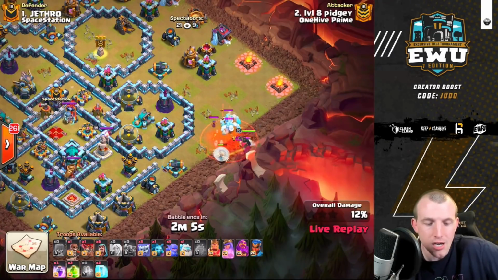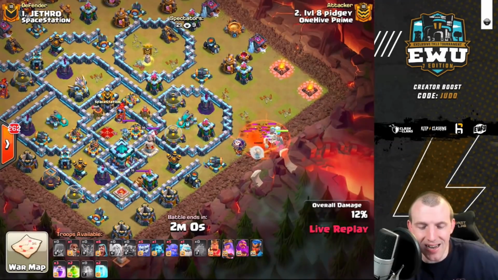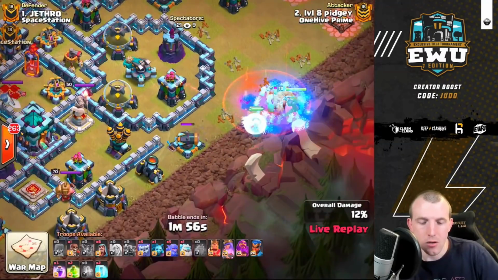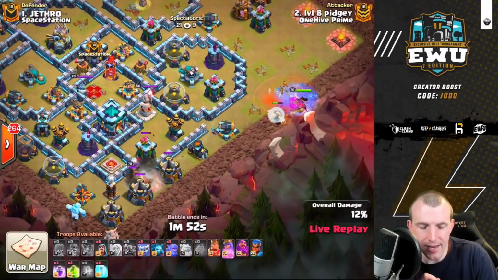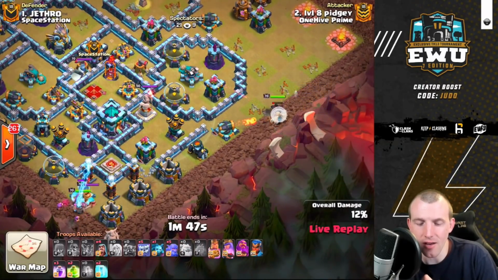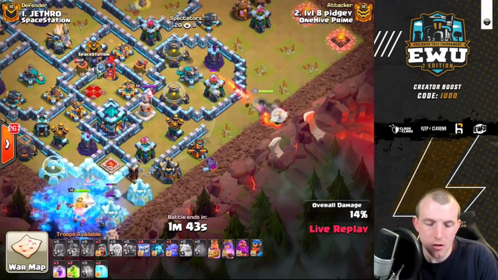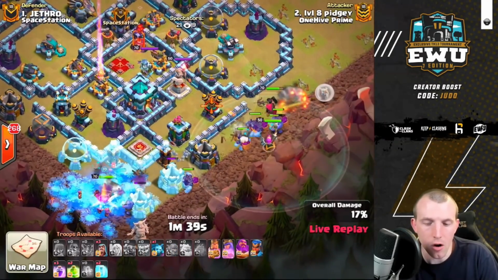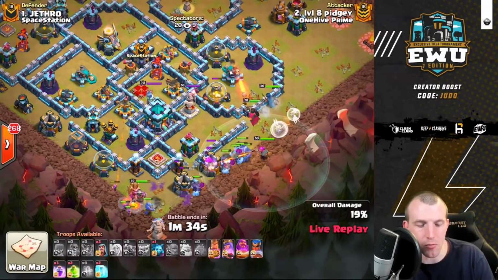Level 8 Pidgey did get that single target Inferno. Pulls the Clan Castle. We're already a minute in. We have seen attacks go to the wire and fail on time using the Yetis. And normally, it is if the attack is not started after a minute. So we're already over that point. A minute and 15 gone before the Yetis come in. So level 8 Pidgey really has to speed things up through the middle of the base.